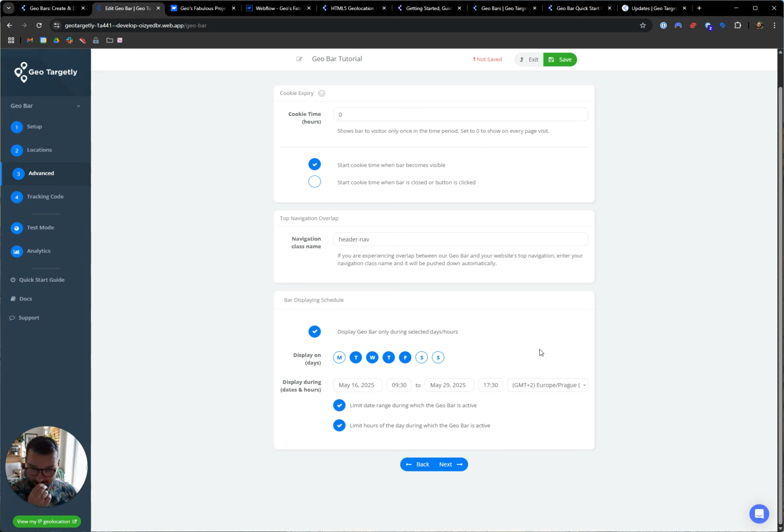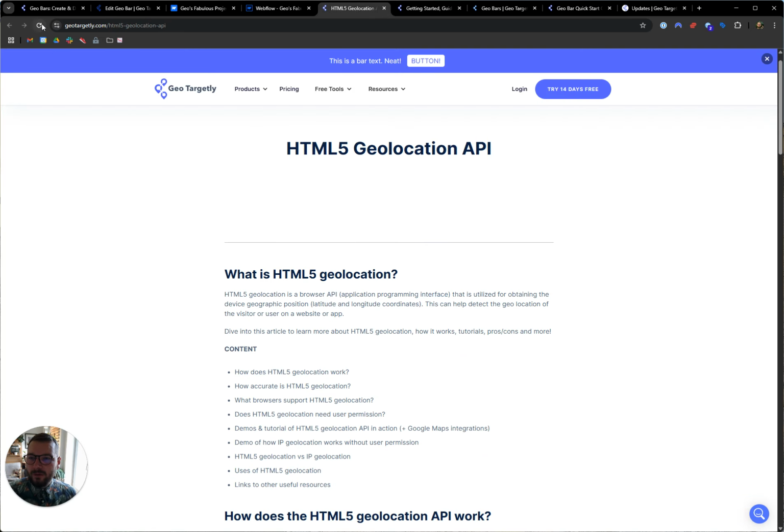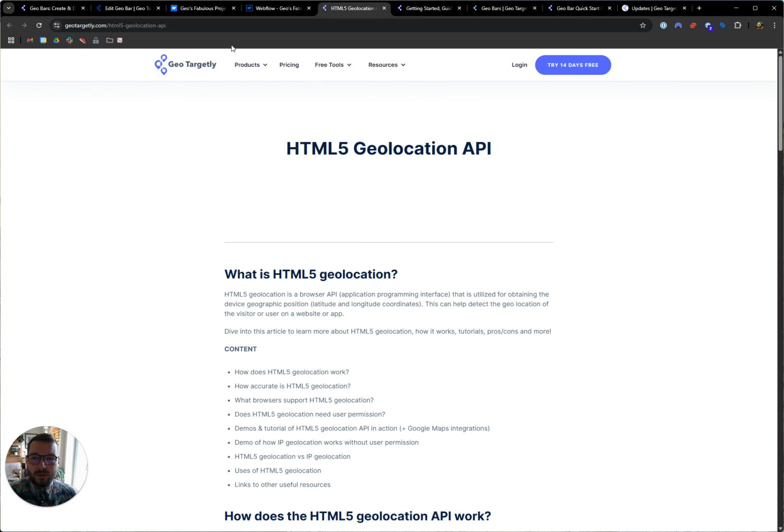So as it's currently Friday, between these dates and also between these hours, the pop-up would be shown. But if I check off Friday, hit save, and if I refresh the page, you can see that I'm no longer being served the bar. Perfect. So that's all of the advanced settings.